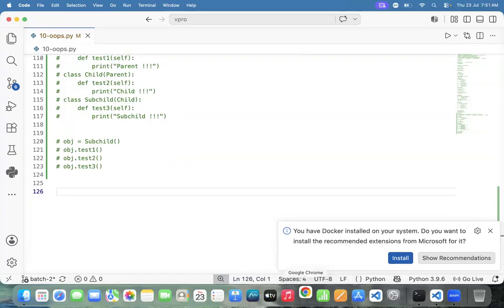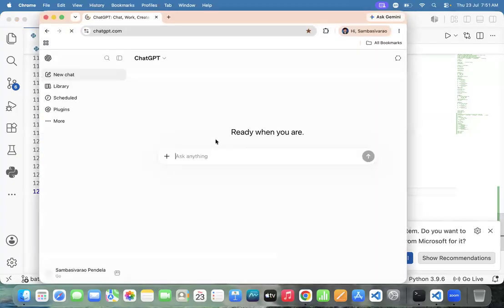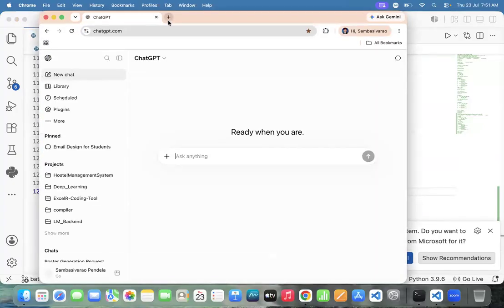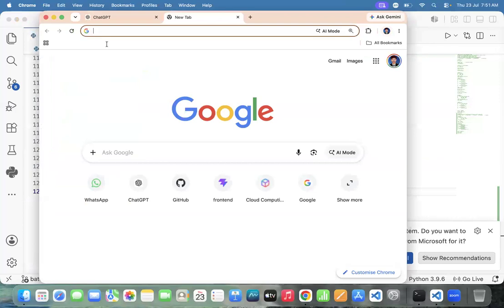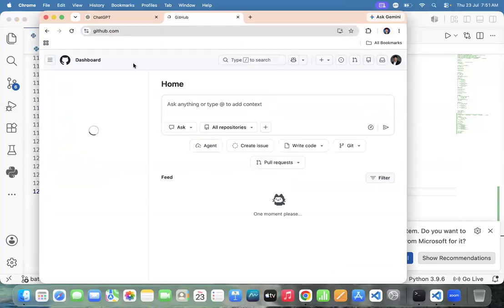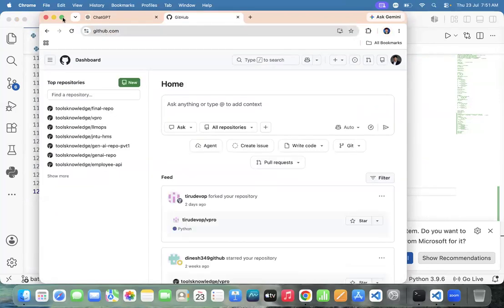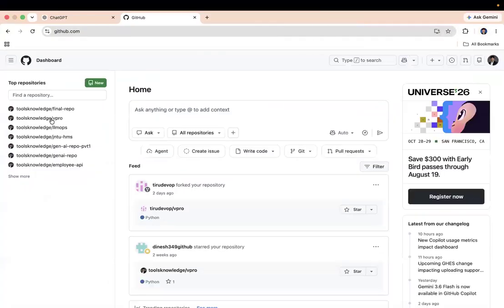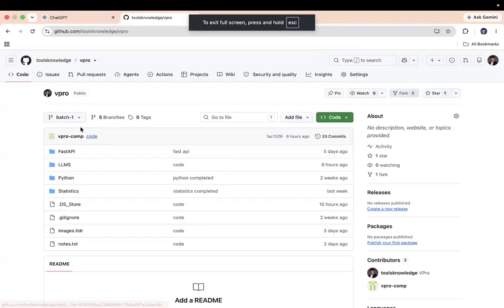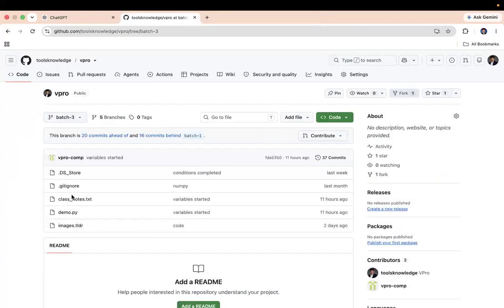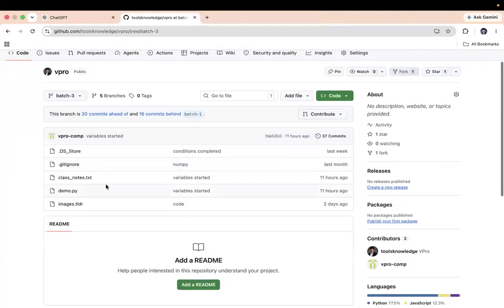Samir, if possible, like all the people in the team, not only Samir, all the people, whoever is practicing along with me daily in the GitHub. Already I shared the GitHub link here. In this GitHub link, you need to go to the batch 3 team. I think I already covered it for your batch also, but maybe I covered some new points for these people.